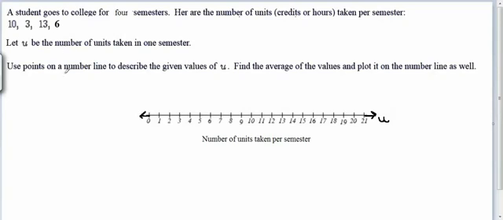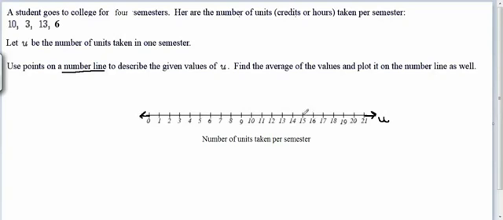So we're asked now to draw a number line. If you're drawing this by hand, a couple of important things to keep in mind. You're going to need to look at your smallest value and your largest value and make sure you make a number line long enough to incorporate those. So here my smallest value is 3, my largest is 13. So starting at 0, that's a little bit below 3, is a great idea. Then you want to make it at least go up something above 13. Here we've gone up to 21, but even going to 15 would be sufficient for this example.